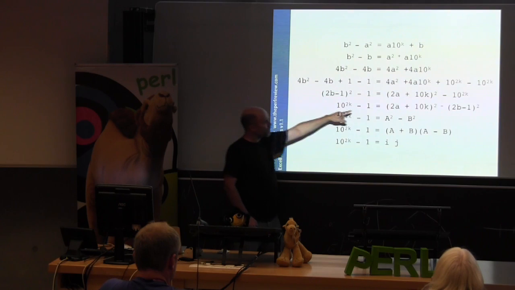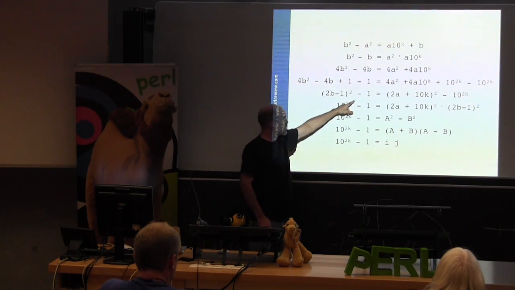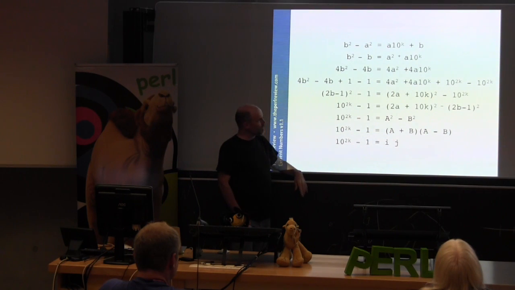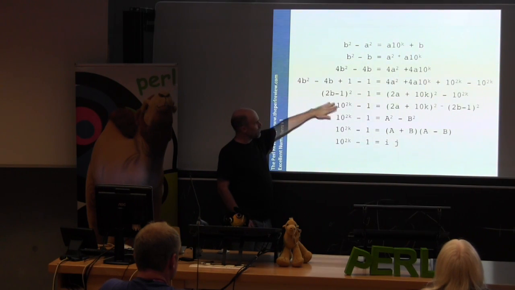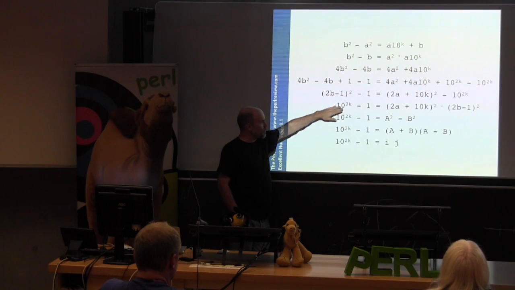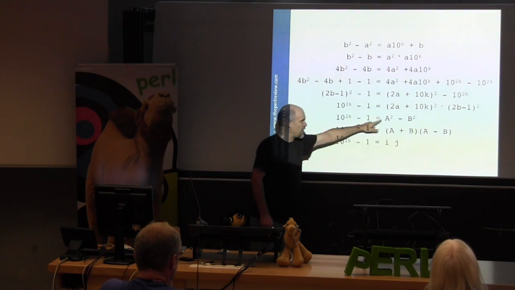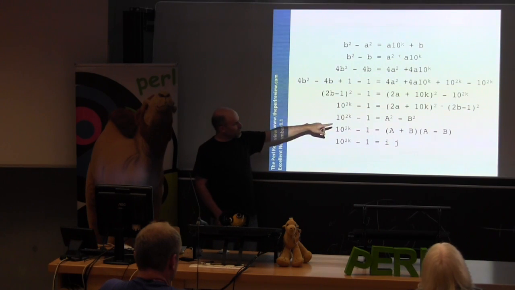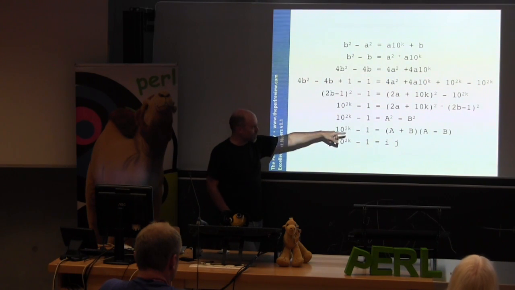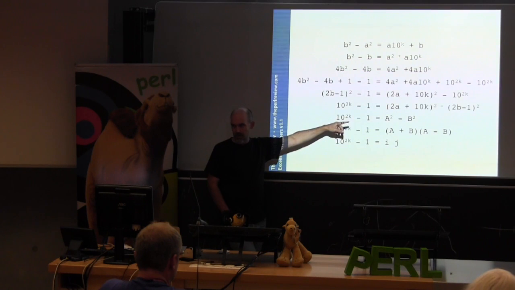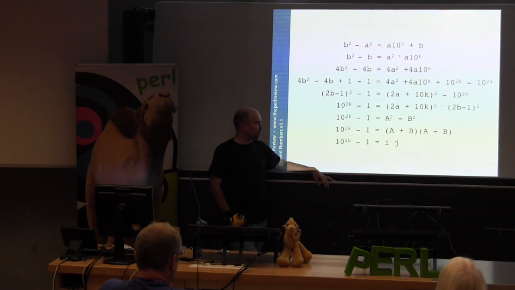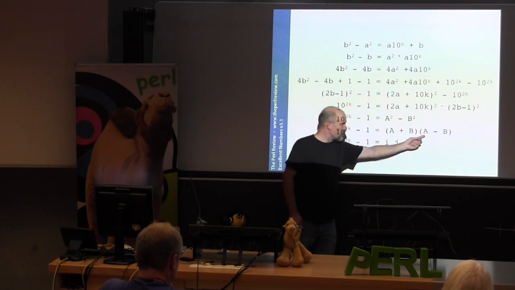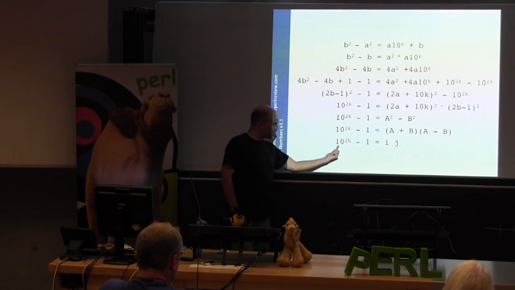We have a square here, we have a square there, and we just have this minus 1 and this minus 10 to the 2k. But then you rearrange this to get all the squares on one side. You've got this, 10 to the 2k minus 1, and let's just call that a and b. And then when you have something like that, a squared minus b squared, what you really have is a plus b times a minus b, which is a special sort of thing, because you can say this thing we're going to call i, this thing we're going to call j, is going to be this thing.